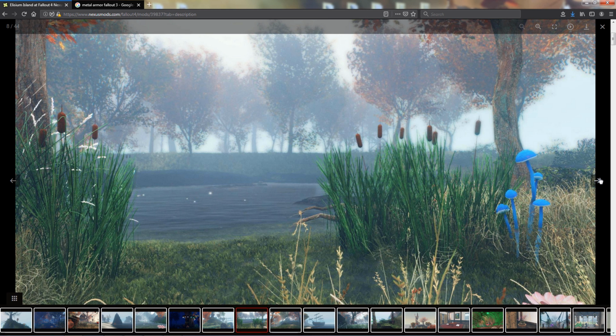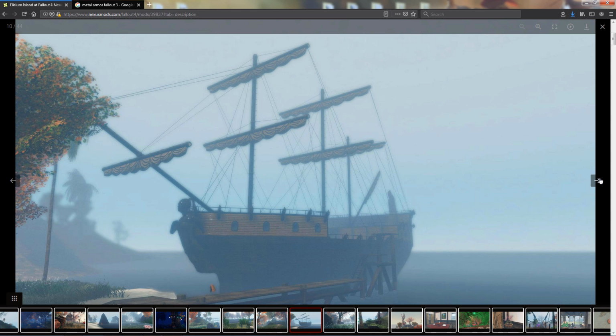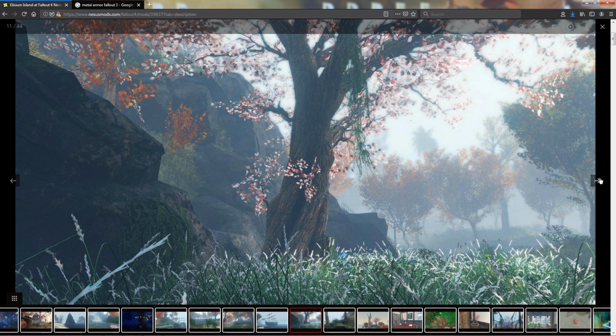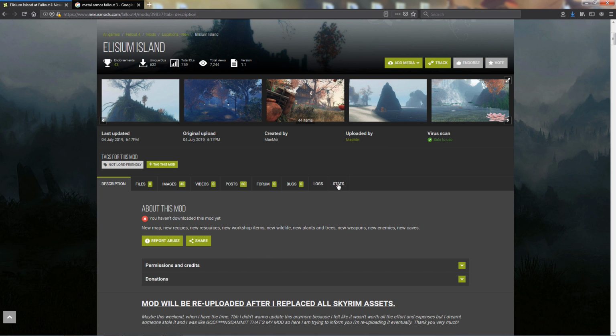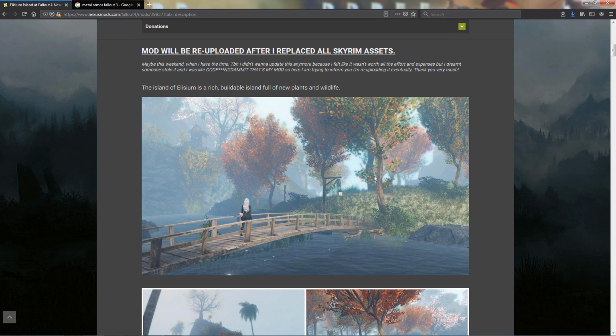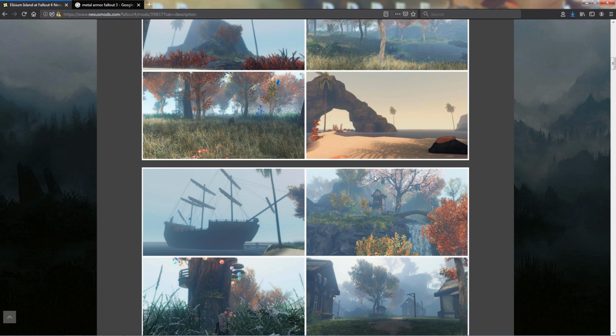And it's really a shame, because as you can see, it looks fantastic on the screenshots. Let me tell you a bit about this mod. It's not just new locations. This mod also promises new weapons, new enemies and wildlife. And what is also really interesting, a lot of new workshop items. So you can pretty much build your own fantasy-like little town with all those cool assets.